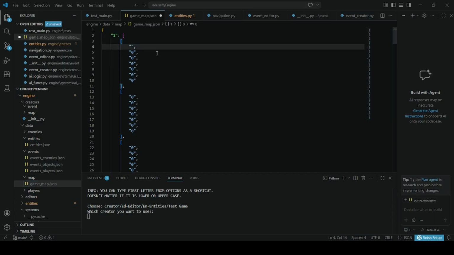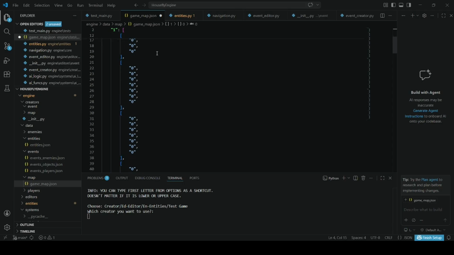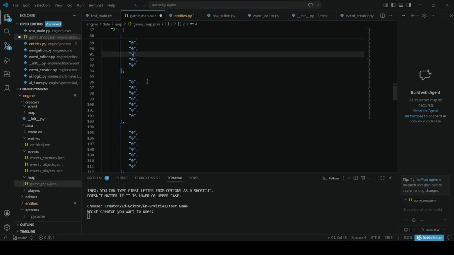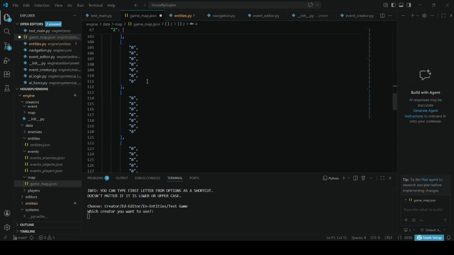Let's say A, right? For the second texture it will be S for second layer, and for third layer we're going to add D. Alright.